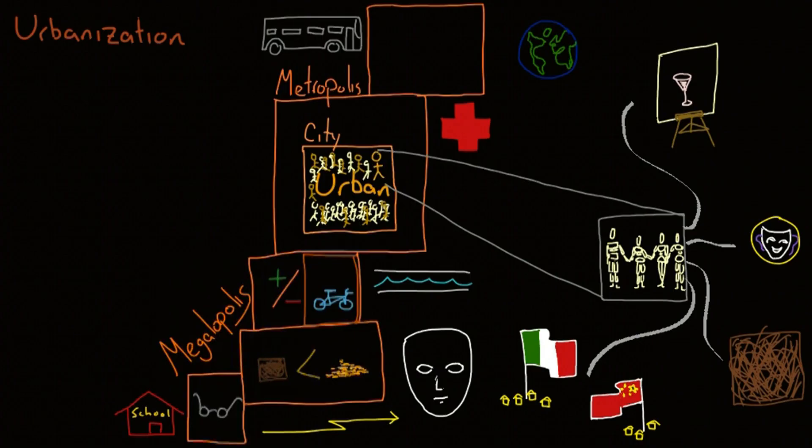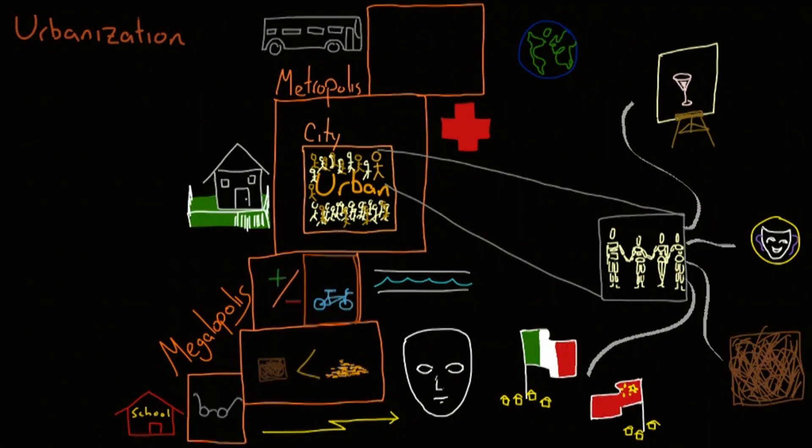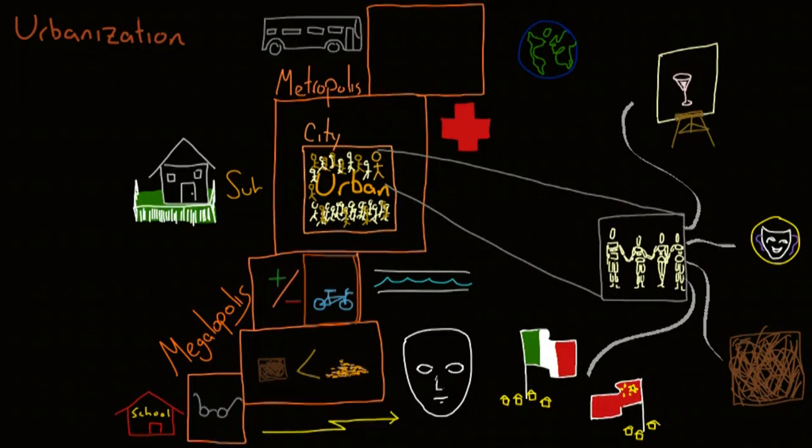But sometimes those connections aren't enough. Many people move out to the fringes of cities, where they can have their own home instead of living in an apartment, where they can have a yard and a picket fence instead of cramped quarters with common walls. This small movement away from cities is called suburbanization, which is where we get the term suburbs. This is what became the classic American dream, but even suburban life has its own problems. Usually the commute into the city for work is quite time consuming, and it can be more difficult to have quick medical help than if you're living in the city proper.